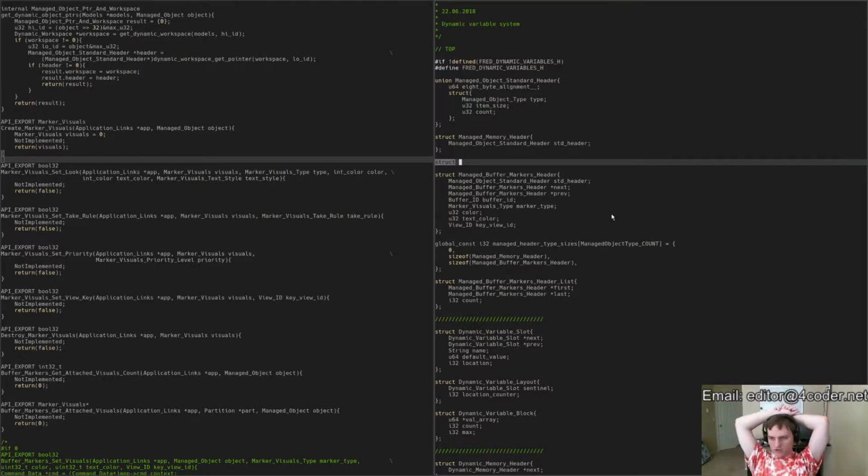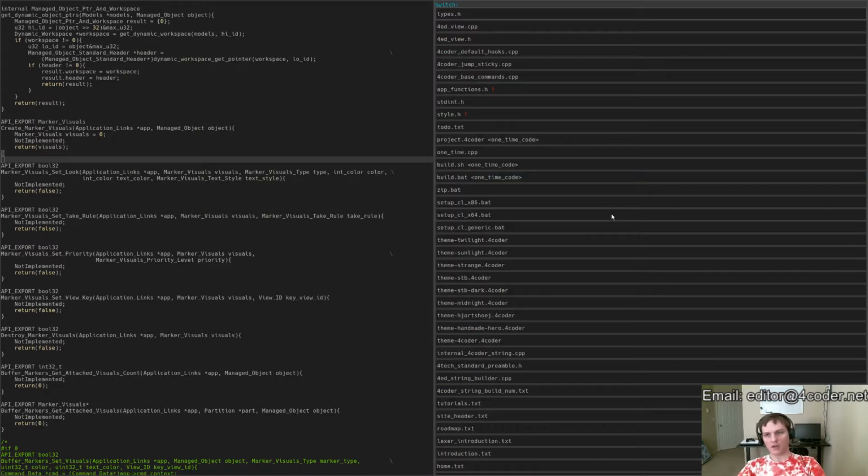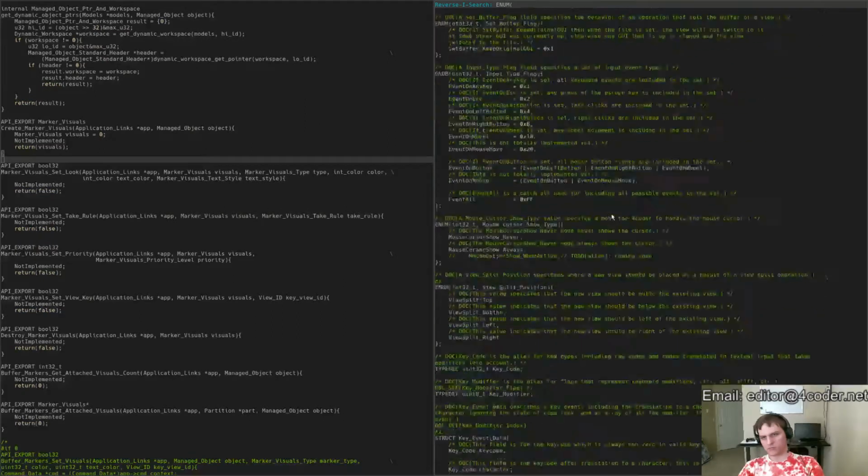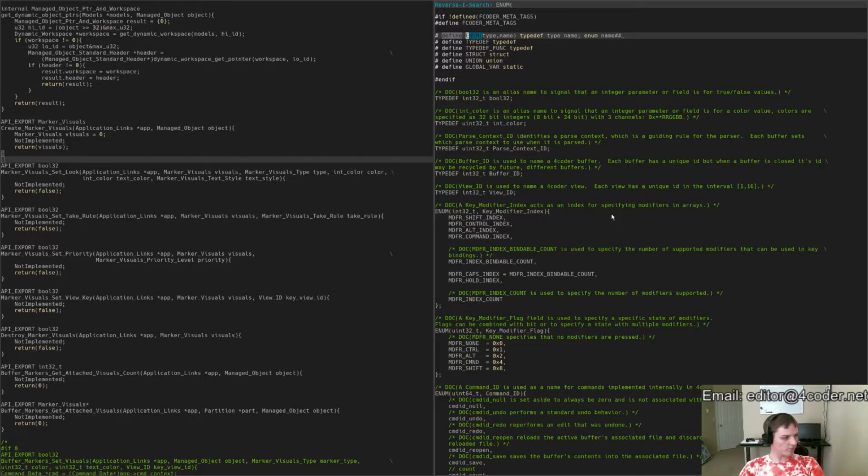So here's a question: should one of these visuals things be an enum? Falcon Lover 8, it's basically a typedef of the name to that type, and then an enum with an underscore at the end to disambiguate it from the actual name. I gave it a name. Technically, this wouldn't even be necessary.